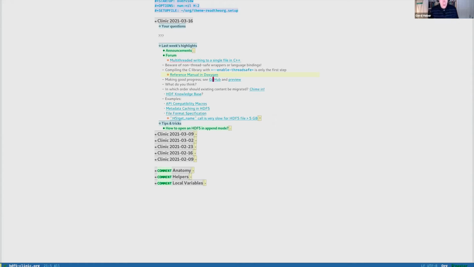The second topic that came up was, as you probably know, we are converting, beginning with the reference manual, but also other parts of the HDF5 documentation to Doxygen, and that's progressing well. I included links here. Again, it's going to be in the notes. There is a branch in the HDF5 repository of the development branch that has all the Doxygen commentary, mostly in the public header files. So in header files like H5Apublic or H5Bpublic and so forth. And there's also a preview available online.